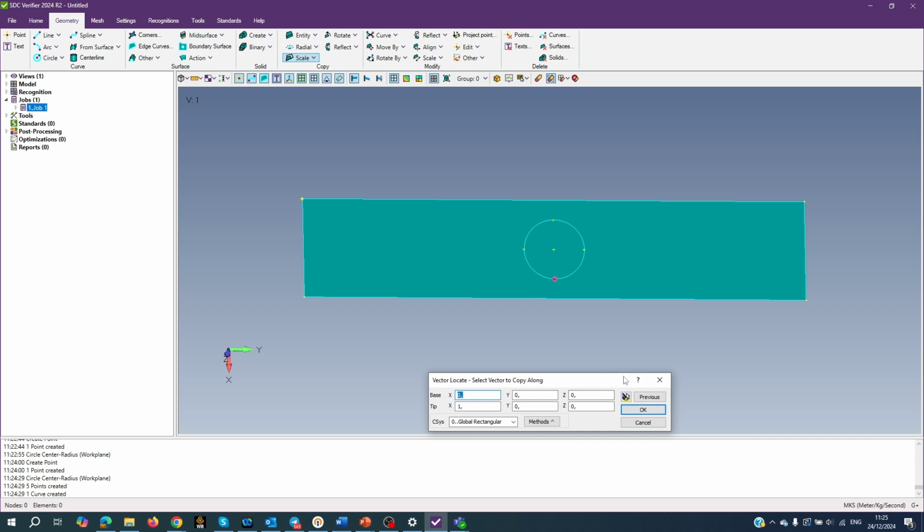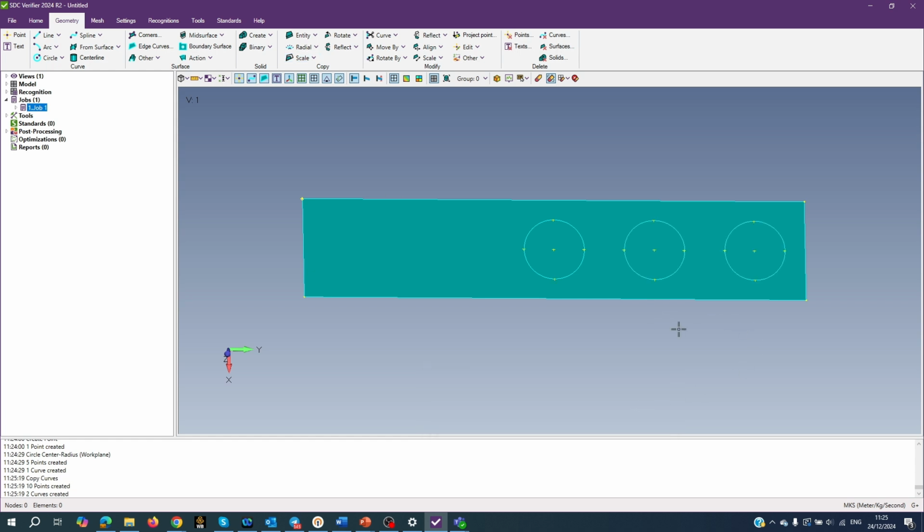As we want to copy it by 10 centimeters along the y-axis, we need to type y in 0.1 and type x in 0. Press OK. And we have 2 repetitions, as you can see.